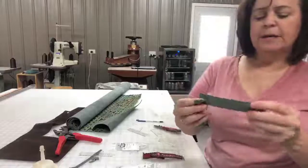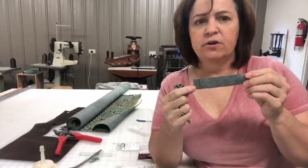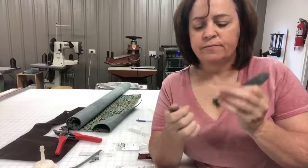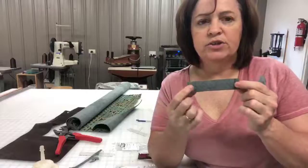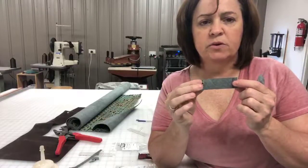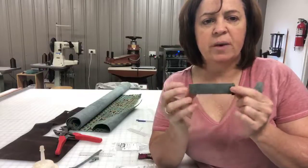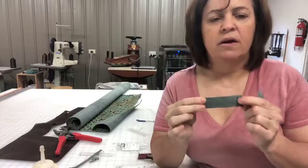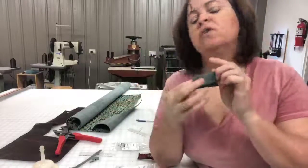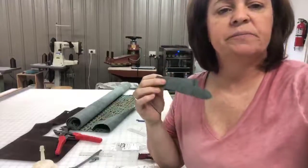Okay, so basically, there's where we're gonna fold. So we're gonna skive here, and we're gonna attach our connector here. We're going to skive here and turn that back, and that's where our buckle's gonna go. And we're gonna skive here, we're gonna attach our connector and turn that back. And then we're gonna go ahead and get the lining ready. So I'm gonna pause this and move this over so that we can go ahead and skive those ends, and I'll show you how I skive them.